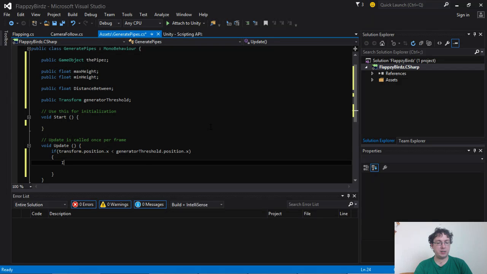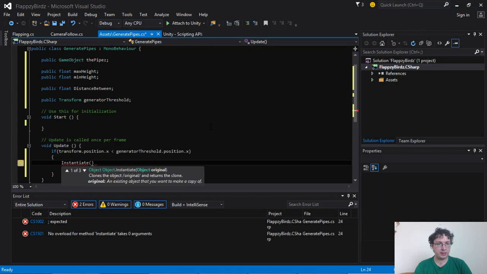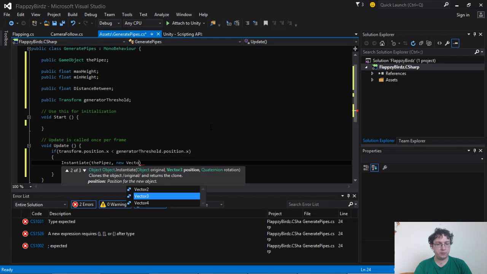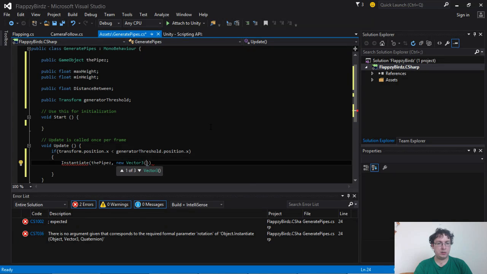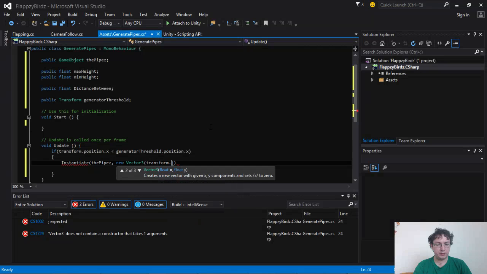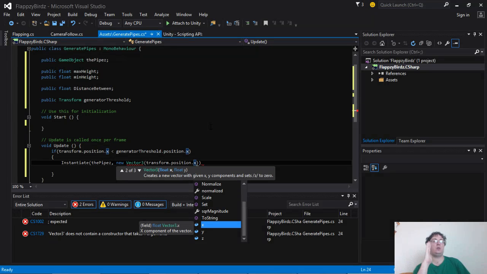The way we do that is just say Instantiate, and in brackets we'll say the object to instantiate is the pipes, and the position we want to instantiate is going to be a new Vector3 with where we want it to go: transform.position.x. So we want it to be where we're starting off and generating.